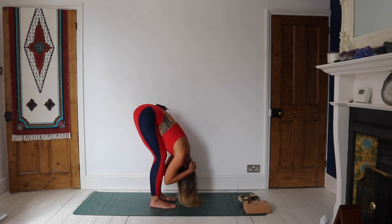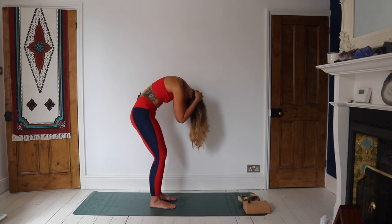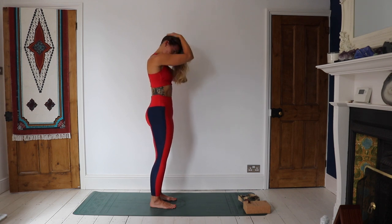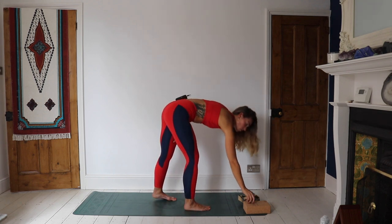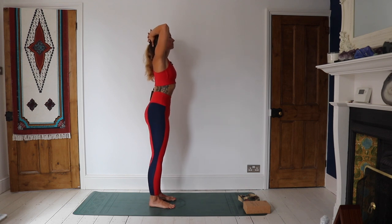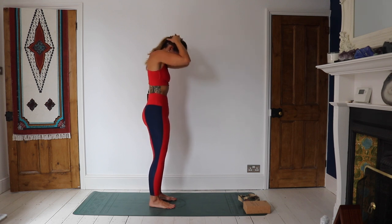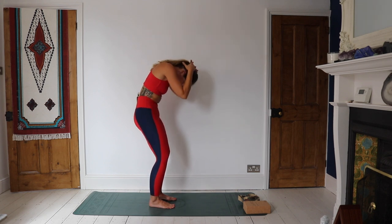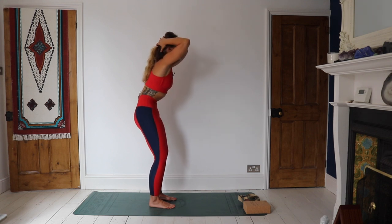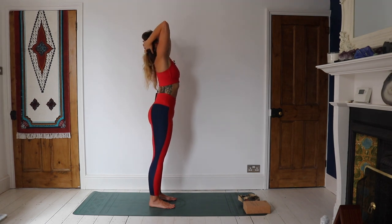Interlace the hands behind the head, draw chin to chest, bend the knees, and as you start to roll the body all the way up to standing, super slowly feel that stretch again through the back body. Come all the way up to standing tall. Standing with hands interlaced behind the head, we're going to inhale to open and exhale to round — repeat this a few times, you can bend the knees. Inhale, open. Exhale, round. Do this for several breath cycles, feeling the spine flex and extend with each breath.